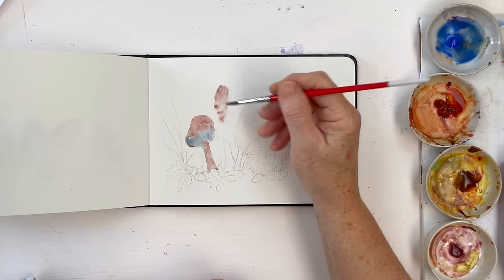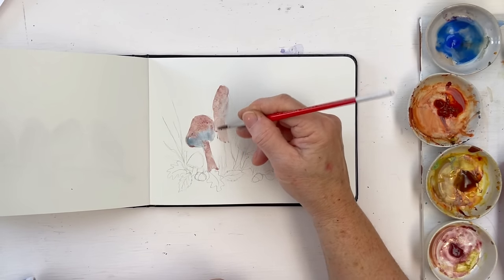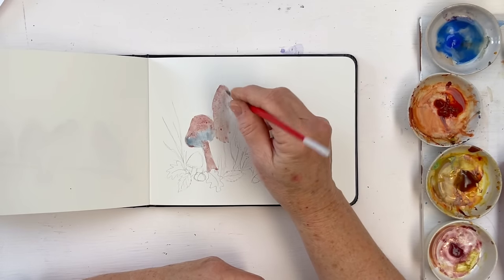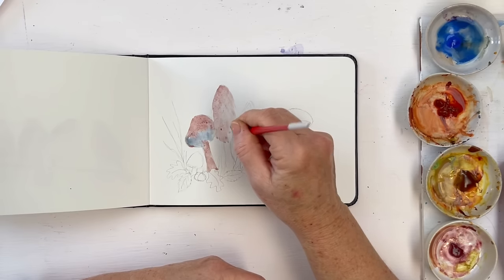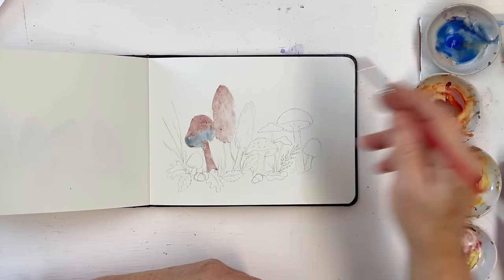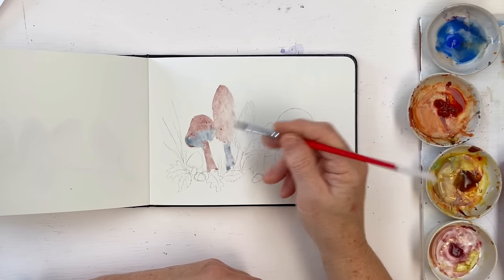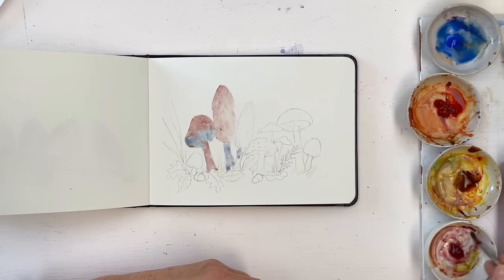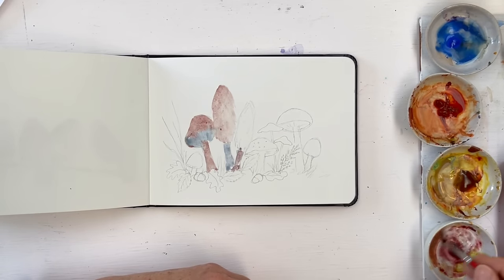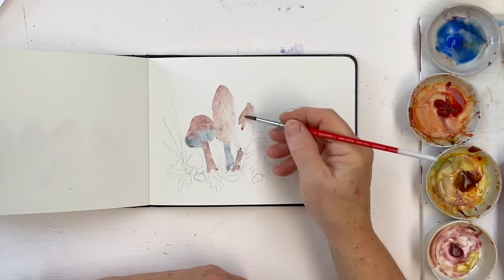And then I'm going to do Potter's Pink on this one. This is called a shaggy ink cap, I think. And it has kind of scales that stick out, so we'll put those in afterwards. And I'm doing this one, I'm doing the stem in bluish. This one I'll make a little bit of a grey, so I'm mixing the Potter's Pink with blue, using plenty of water.